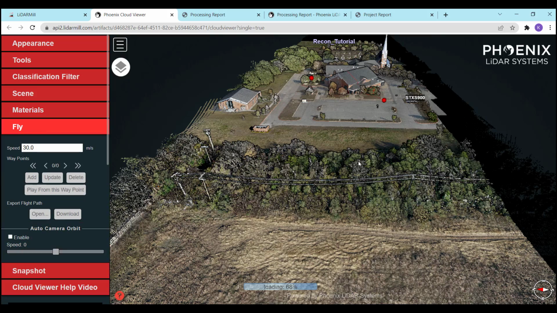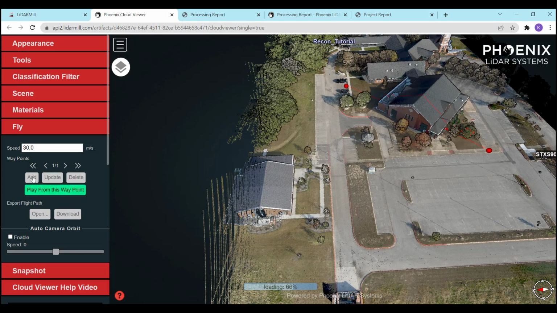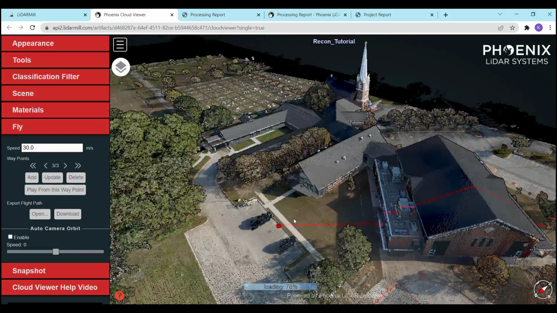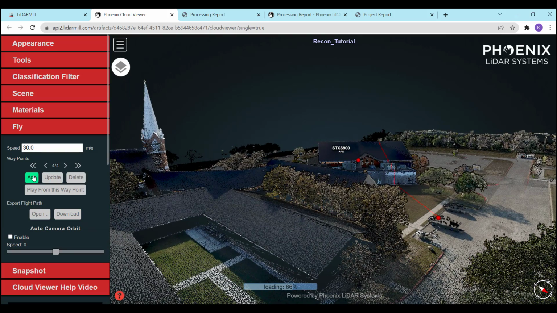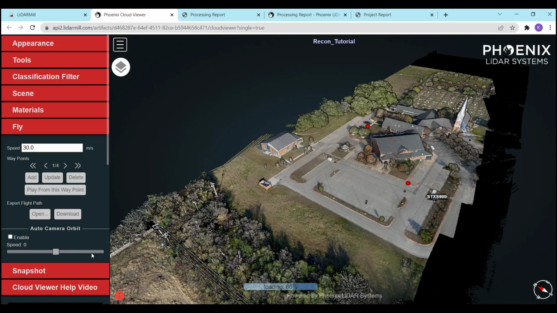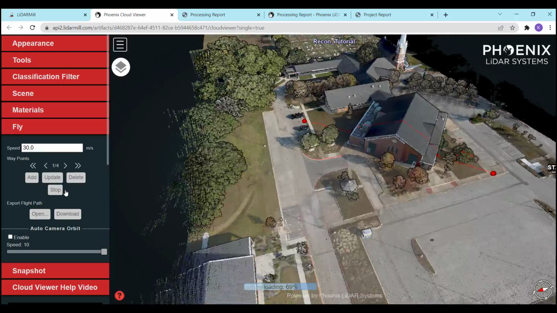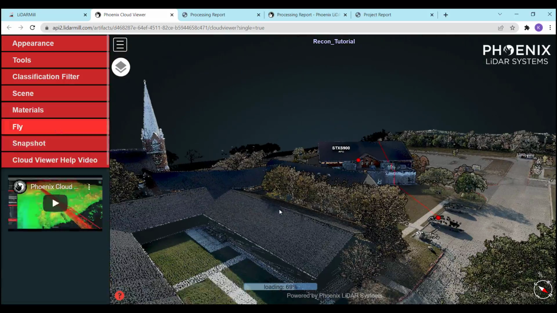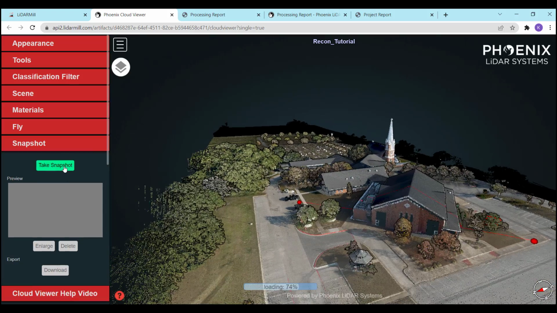Under the Fly tab, you can quickly and easily create fly-throughs of your processed data. Use the Snapshot tab to quickly and easily create downloadable data snapshots.